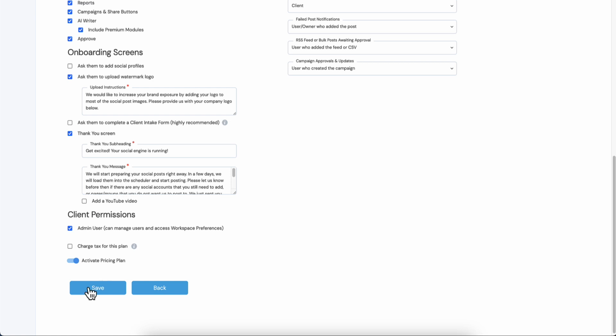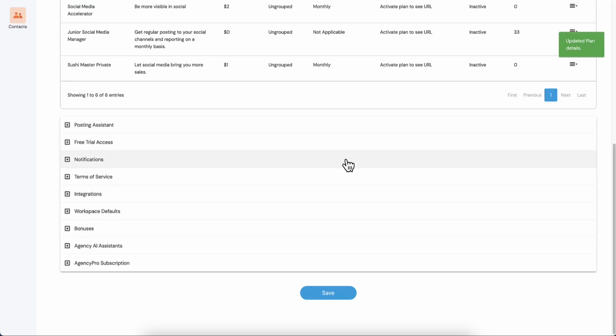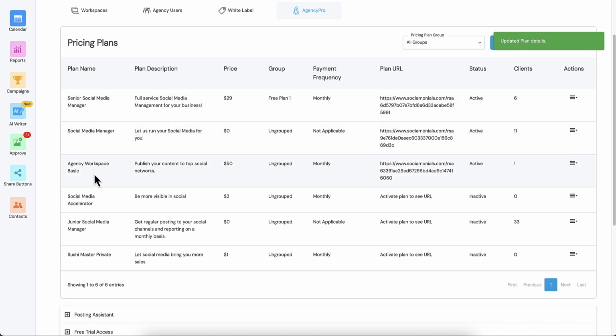So what you would then do is just save this, and now you'll have that URL. So grab this basic URL, and you would copy this and shoot them an email if they inquired to you, like, okay, what do I need to do in order to get set up as an agency using your software? You'd say, oh, you can get discounted plans as long as you have multiple. So you decide how many they need to have in order to get this deal. I would say at least 2.